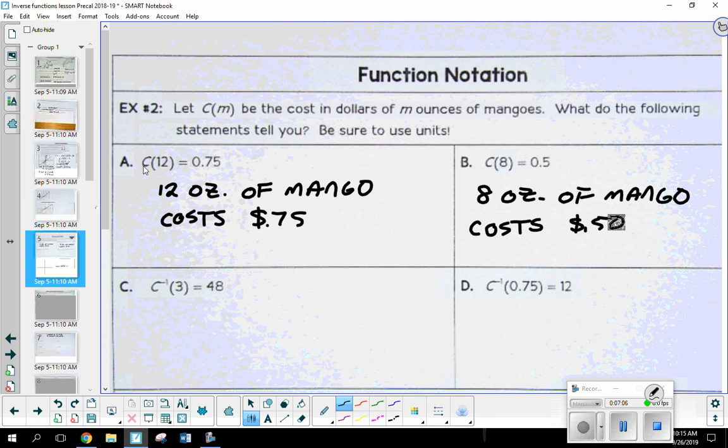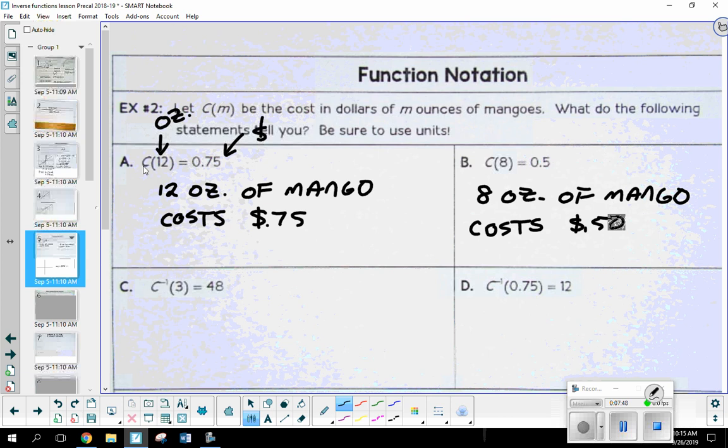Now we're taking the inverse. So think about my quantities here. Originally, we input the number of ounces in order to get the cost, right? So what's the input for the inverse? Remember, we're taking those two quantities and we're switching them. The inverse has me inputting the cost to get what output? The number of ounces of mango. I really like the way this does it, because a lot of times when dealing with inverses, we just say, okay, we're taking the x's and the y's and we're switching. Well, now we're actually having to do that with the quantities.